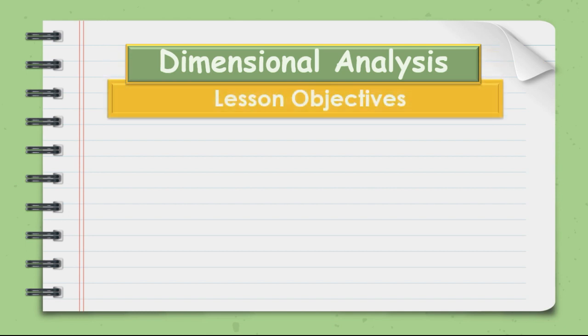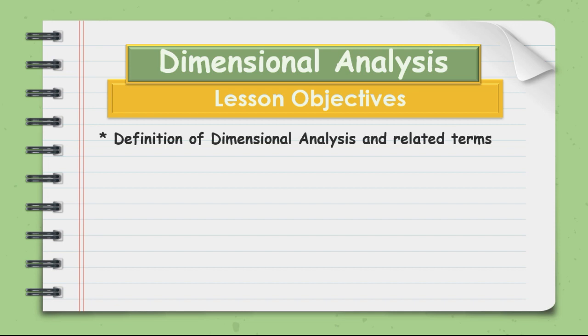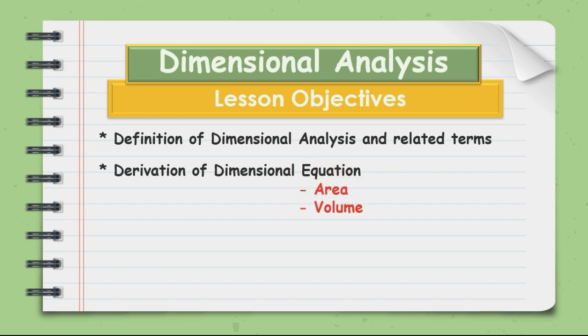For our lesson objectives, this lesson will seek to look at a detailed definition of dimensional analysis and other related terms that go with it. We also go into derivation of dimensional equations for certain quantities. And for this, our first lesson, we'll look at area and volume. The rest will follow in subsequent videos.